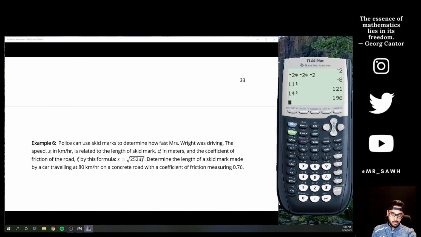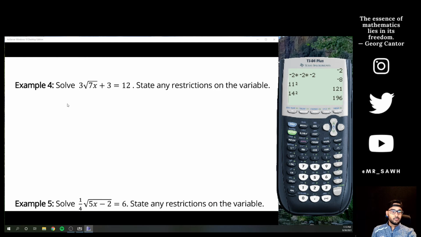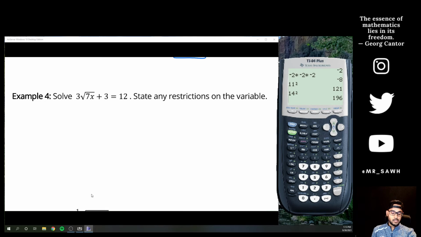Okay, there are a couple more here which we'll talk about where the equations start to look a little bit more complicated. So example number 4, and you can see how complicated 5 looks, but we're going to approach them the same way. Solve, state any restrictions on the variable. Again, the only variable here is underneath the root sign. It's a square root, so I want to make sure my radicand is going to be positive or 0. Okay, so the positive coming from the fact that it has to be greater than 0. So if I solve this inequality by dividing both sides by 7, now I know that x has to be greater than or equal to 0.